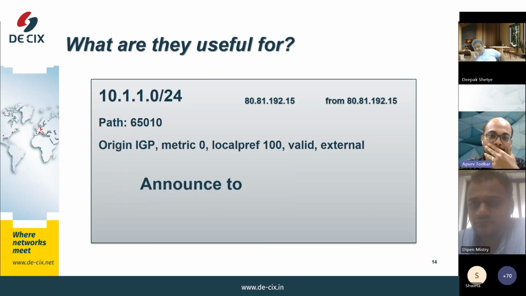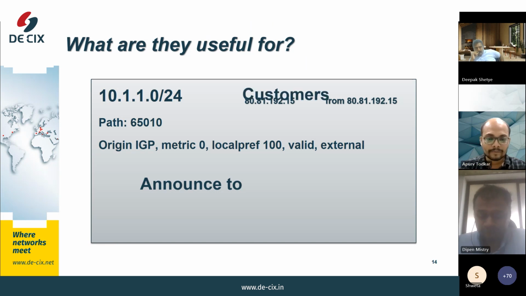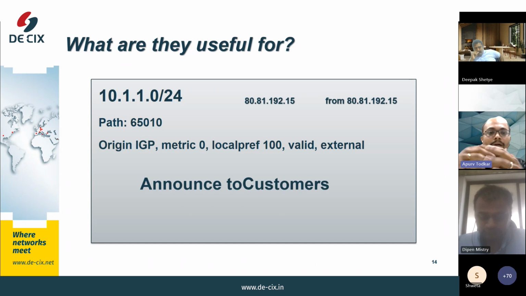So BGP communities can be used for much more than just adding information to make it easier for an operator to identify where a prefix was received. They can also be used to instruct routers on how to handle these prefixes. For example, you can use BGP communities to define whether a prefix should be announced to the customers, to the peers, or to the upstream providers, or even more granularly, you can target specific locations like DE-CIX also.